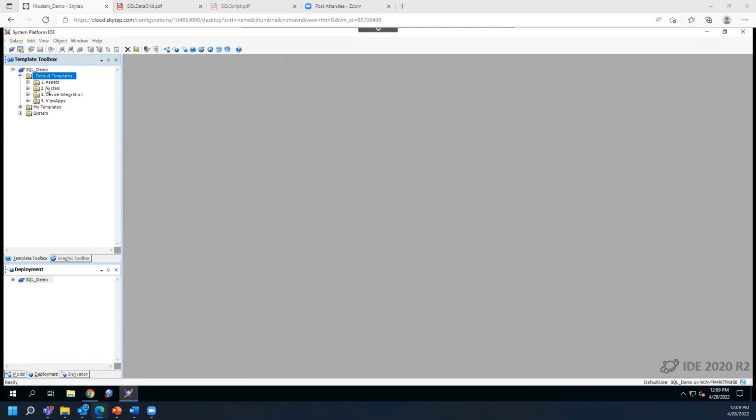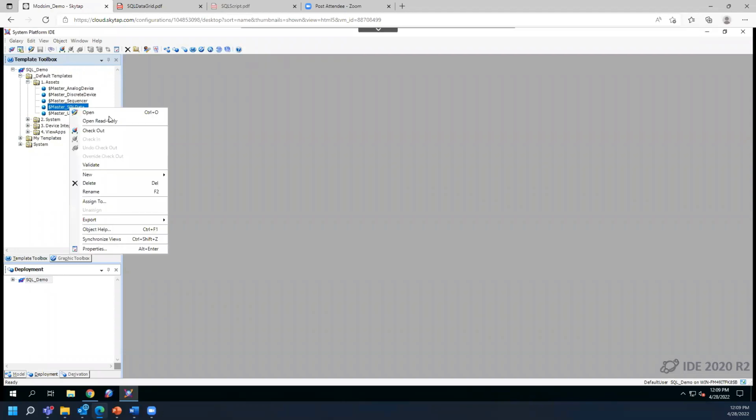All right, so we are on the System Platform IDE, and the first thing I'm going to do here is dig into the default templates and go to the assets. Again, as mentioned, this master SQL Data Object template comes by default with System Platform. Because I can't edit the template, the first thing I'm going to do is create an instance.